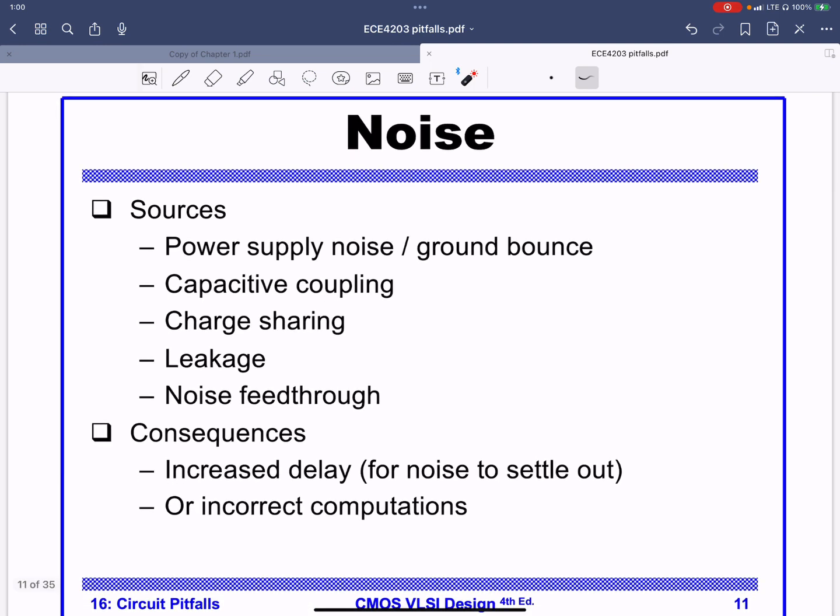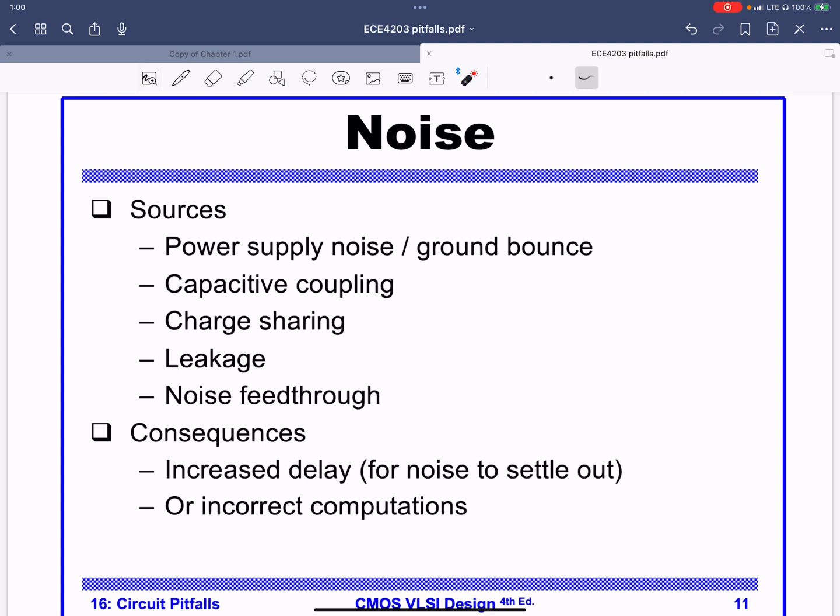Let's look at the noise. So again, this is assuming you've done everything correctly. There's still noise, various noise sources in the chip itself and then in the environment. For example, the power supply can vary quite a bit. We've talked about that because of the inductance of the wire bonds. You try to do what you can with decoupling capacitors, but it may not be sufficient, or anyway, it works to a certain extent, and your chips have to work within those bounds.